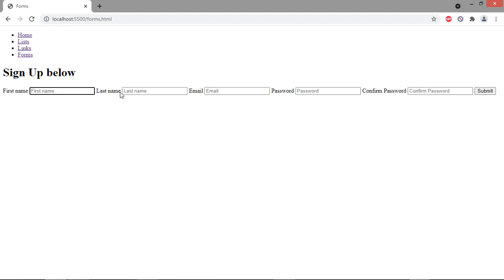So this is of type text, type email, type password, and when you type here, if the type was text or email, then I wouldn't have the ability to hide my password as I'm typing it. Same thing for my confirm password, and there's my submit button there, right? Everything on the same line.